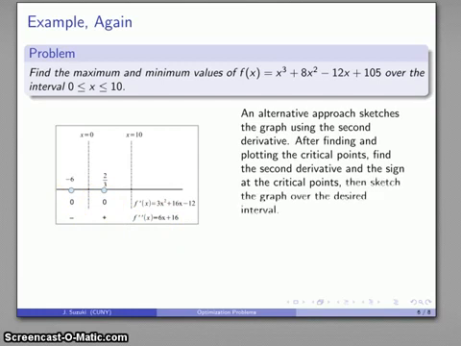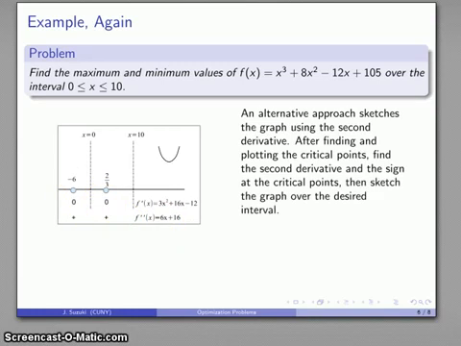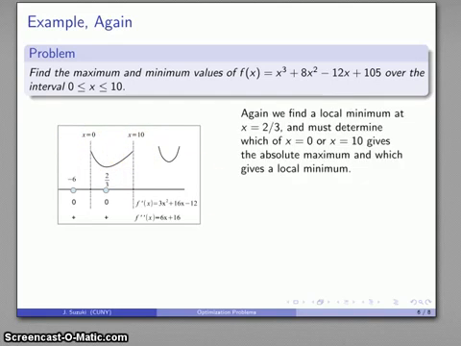That tells me that the graph is concave up, and this point where the derivative is 0 is our low point there, and so our graph looks something like that. And again, I can see we have a relative absolute minimum value here, two relative maximums here, and we have to decide which one is going to be our absolute maximum and which one's going to just be a local maximum value. And this is our second derivative approach.